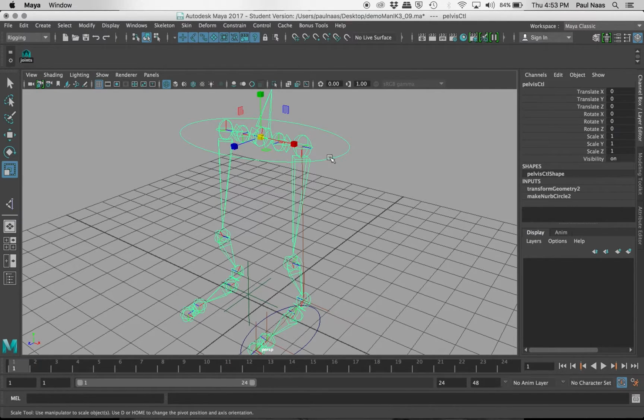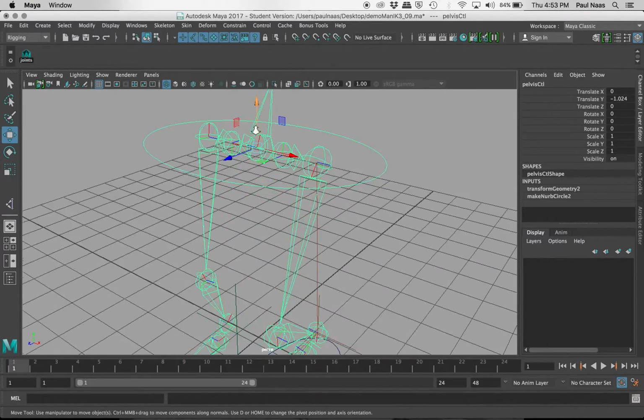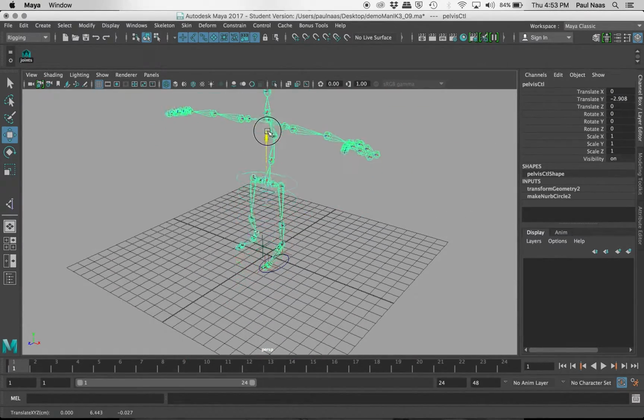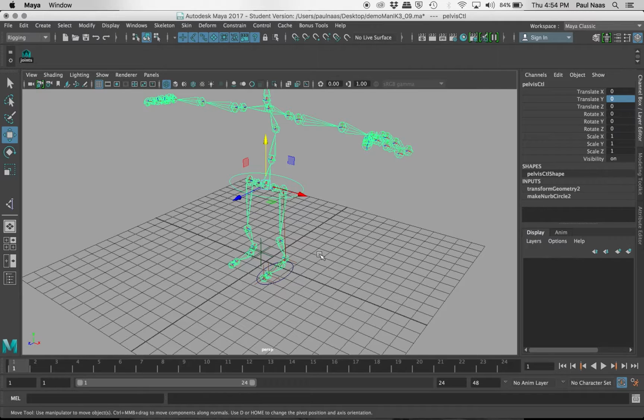And now when we grab this and we move it, we can move the entire character. The foot stays in place, and we can come over here and reset this to 0, and the character will go back to his main pose. Now naturally you do the other leg as well. I only did one in the interest of time.